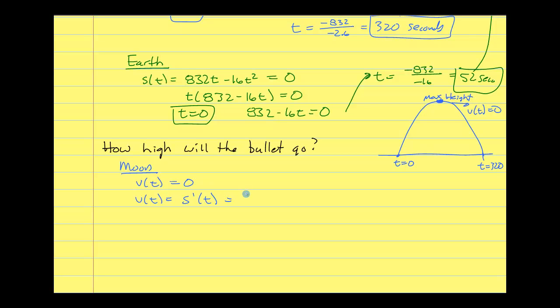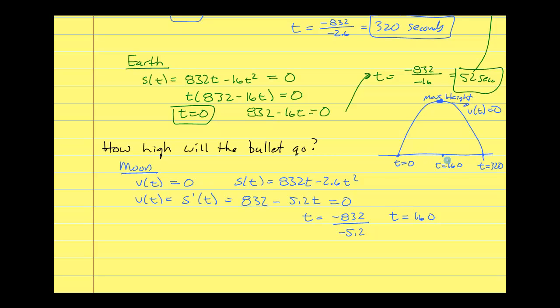832t minus 2.6t squared. So recall, s of t was 832t minus 2.6t squared. So my derivative would be 832 minus, now when I bring the 2 down, I have 2.6 times 2, 26 times 2 is 52, so minus 5.2t. And I want to set this equal to 0 and solve. Well, solving for t, I get negative 832 when I move it across, divided by negative 5.2, and I get t equal 160. Now this makes total sense because a parabola is symmetric. So t equals 160 is when this is occurring.